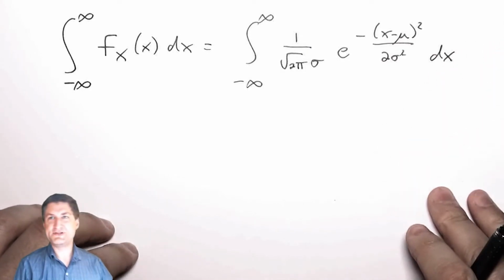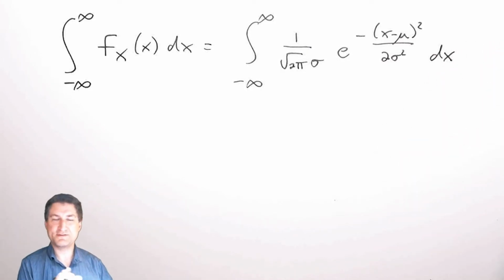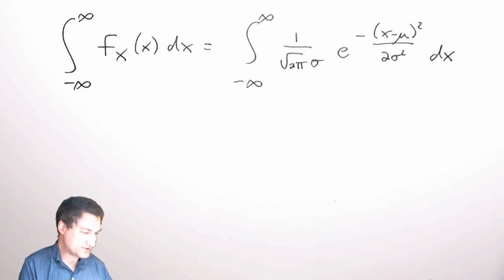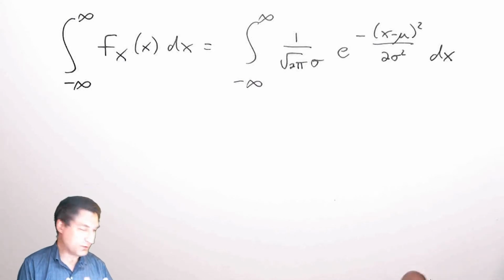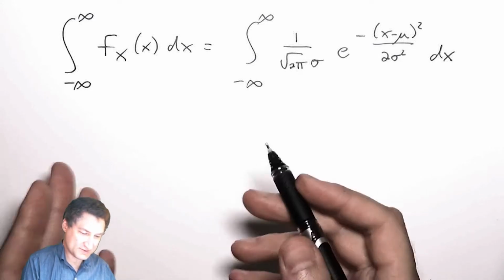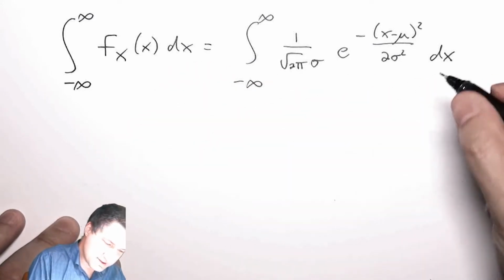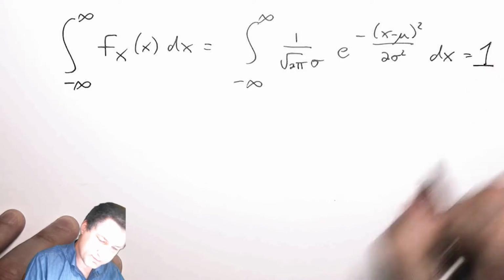Now, let me just say that it's not so easy to prove this from a paper and pencil point of view. I can do it, but it's not really that constructive at this moment where I'm just trying to get you some intuition. So if you want, I'll come back and talk about that in a different lecture. This is the PDF. I should just say this is equal to 1 for being a PDF.